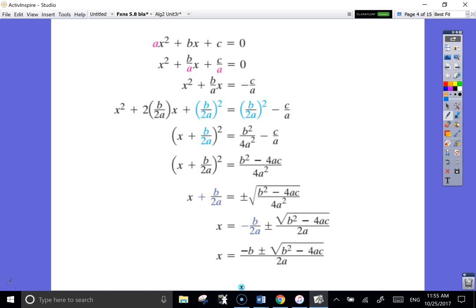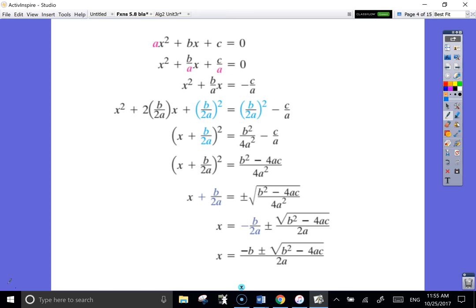We know what we did when we had a number other than one there. We divided everything by that number. So that's what they did to get to this point. And they moved the constant term to the other side. They had to figure out what goes in this position here, and then whatever they added there, they write it as a perfect square trinomial here. And note, see how they get the common denominator here? This one's missing a 4a. So that's where the 4ac comes from, because you multiply by 4a over 4a.